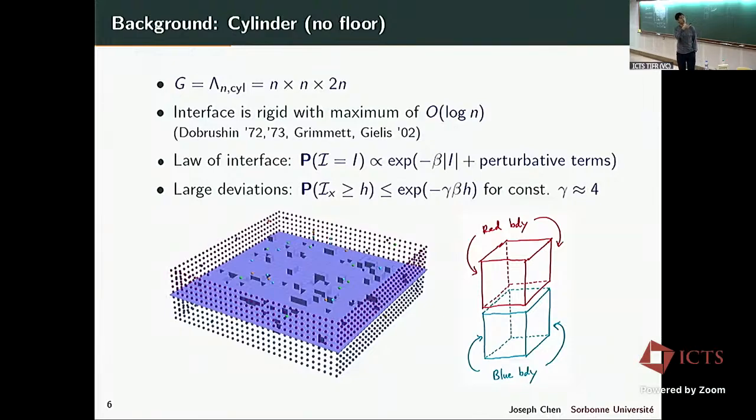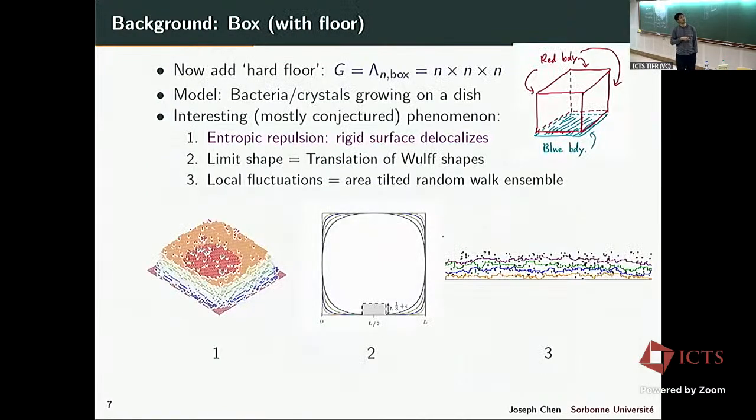And he also proves that above fixed points, you have exponential tails on the probability to be at a large height, for some constant gamma. And recently, identifying this constant gamma is like a large deviation problem. And this was also done about 10 years ago now. So this picture in the low temperature setting without a floor is quite complete. On the other hand, with the box, once you put a floor, we know almost nothing.